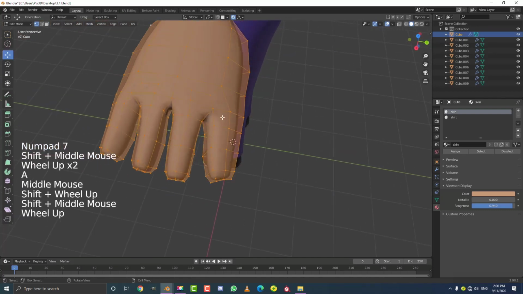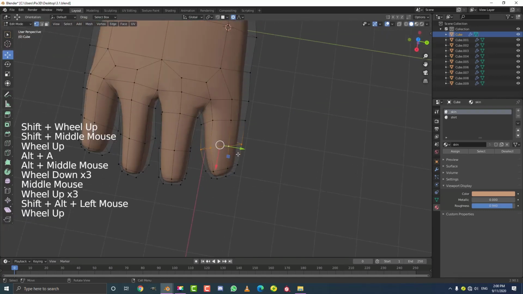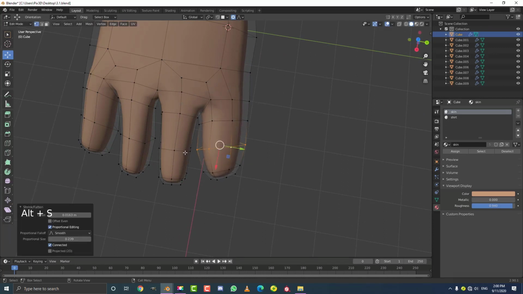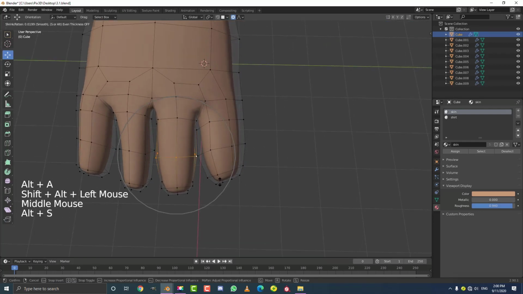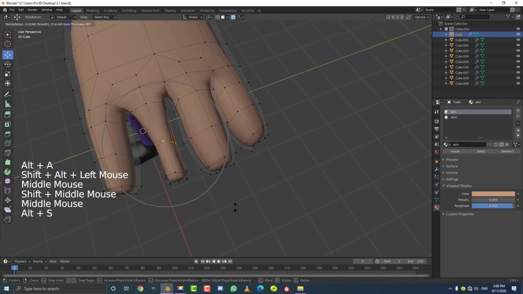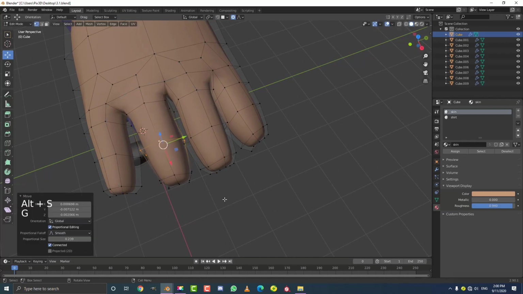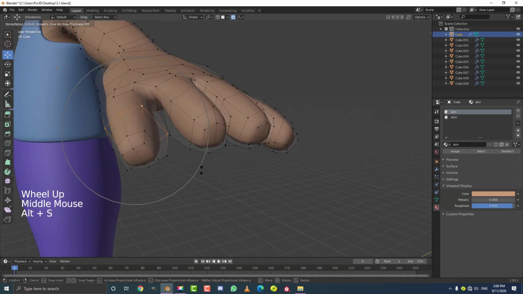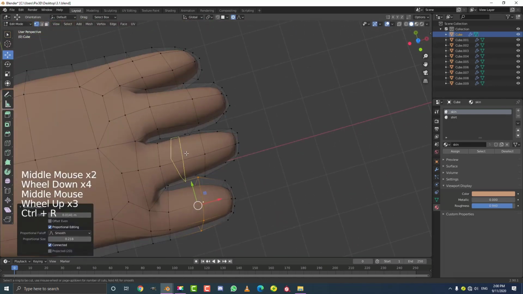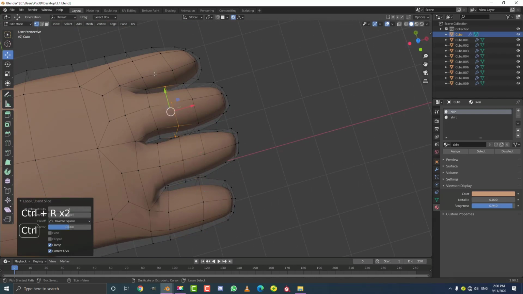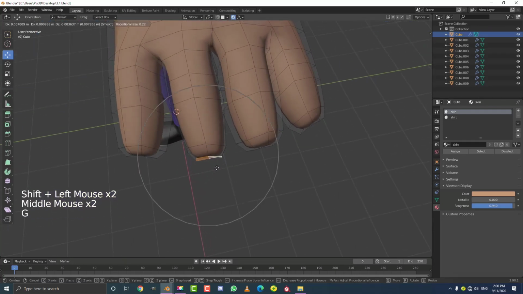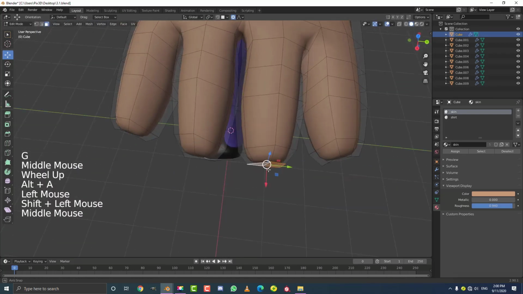And then we need to come into here where the fingers are. I'm going to select this loop here. I'm going to go Alt S, scale it out. Select this loop here, Alt S, scale it out a bit, and the same with this one, Alt S, maybe move it here a bit, Shift Alt, click on this edge to loop select it, and then go Alt S to scale it out. Control R, I'm adding in a loop here, Control R, double click, Control R, double click, Control R, double click. And then I'm also selecting these faces on the tips and just bringing them out a bit just to make the fingers a little bit more pointy.